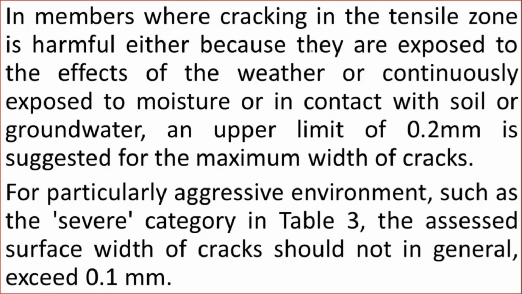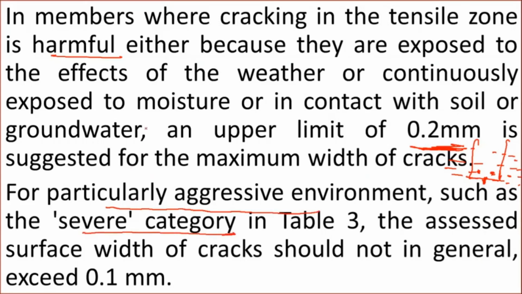Then in members where cracking in the tensile zone is harmful. Previously it was not harmful, but now it is harmful, either because they are exposed to the effect of weather, are continuously exposed to moisture, or in contact with soil or groundwater. Suppose this is a member again, and here there is steel. A crack is generated here, and this member is continuously in contact with water. Will it be harmful to the reinforcement or not? Yes. So in such a condition, crack width should not exceed 0.2 mm. So if it is not harmful to the reinforcement, then it is 0.3 mm. If the crack is harmful to the reinforcement or member, then it is 0.2 mm.